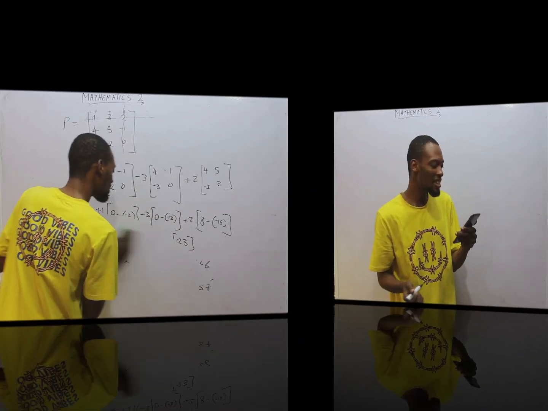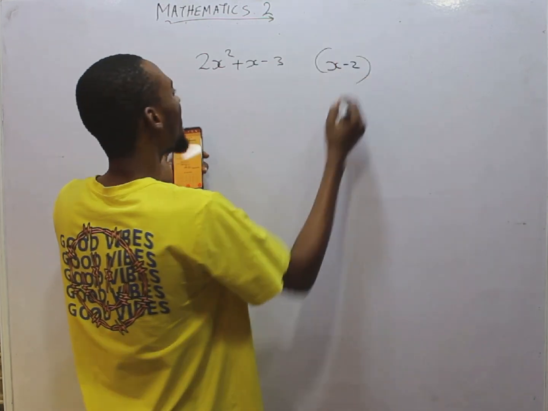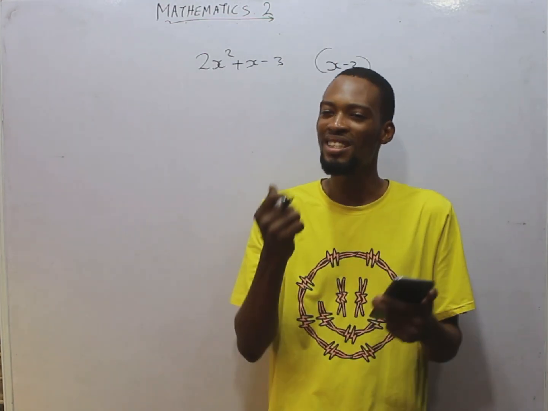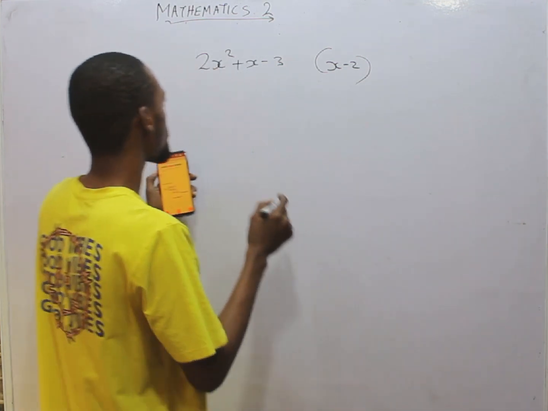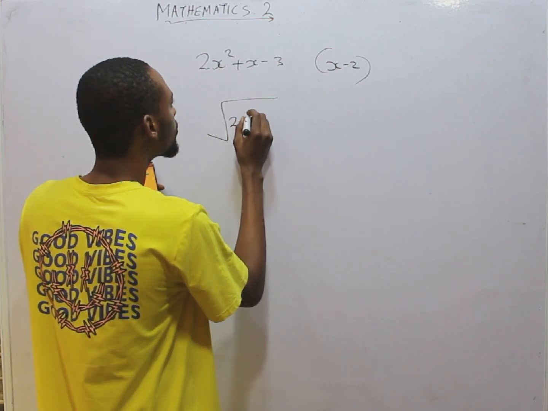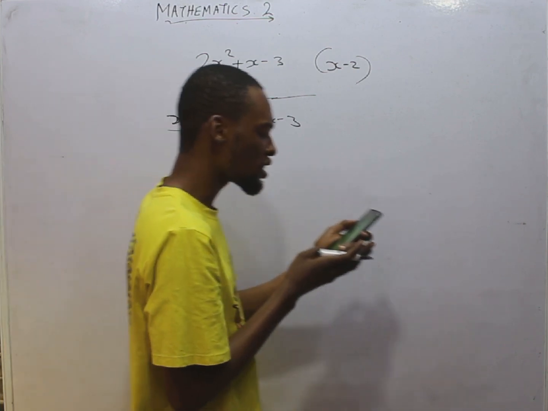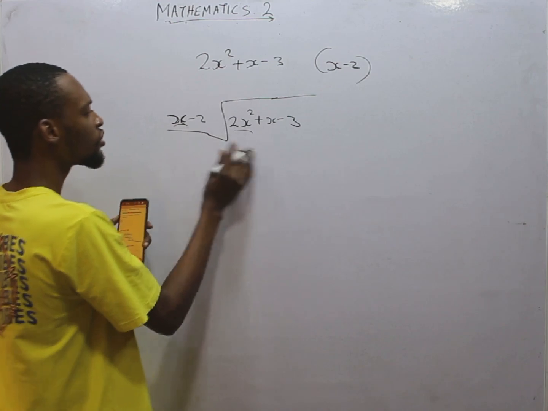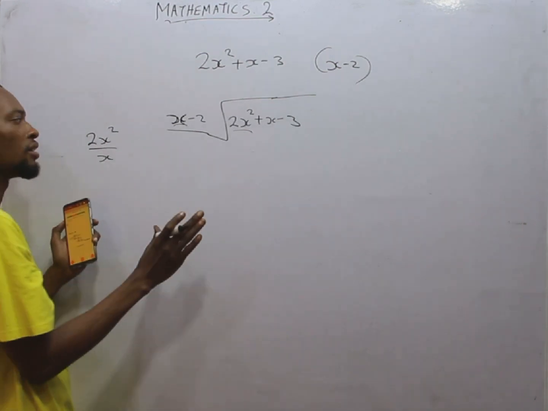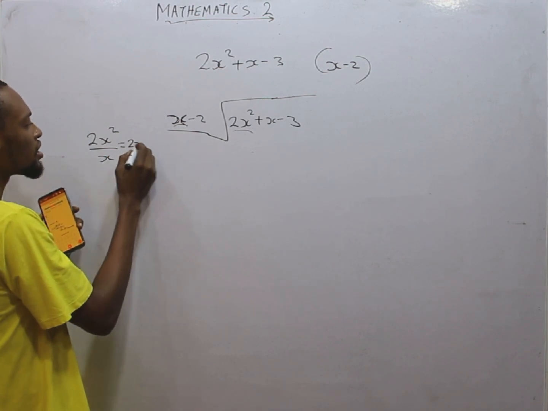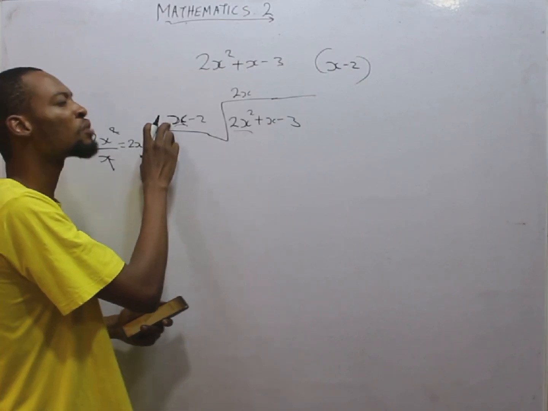This next question, I love questions like this. If 2S squared plus S minus 3 divides S minus 2, find the remainder. To find the remainder, we simply do what is referred to as long division. If before now you have problems with long division, then pay attention to this class. To do long division, this will simply be here. So this is dividing it S minus 2. Now we are dividing. The most important ones are this one and this one. You see this one divided by this one, to simply have 2S squared over S. This is what to do in any polynomial.